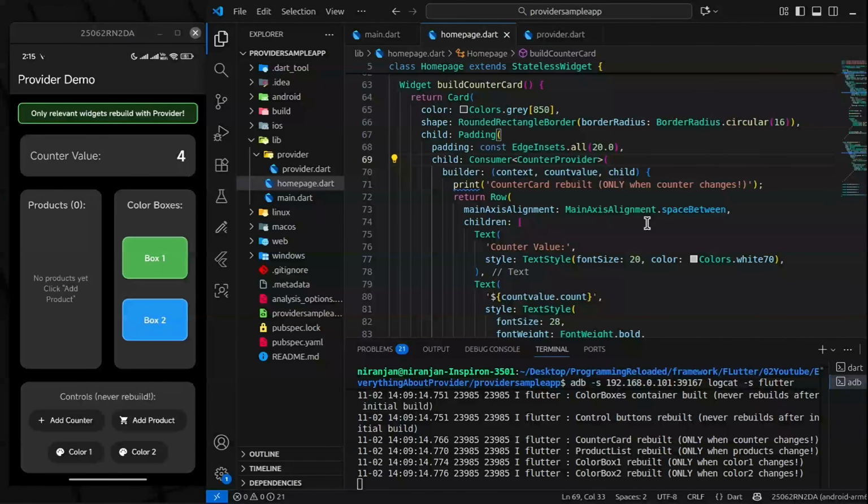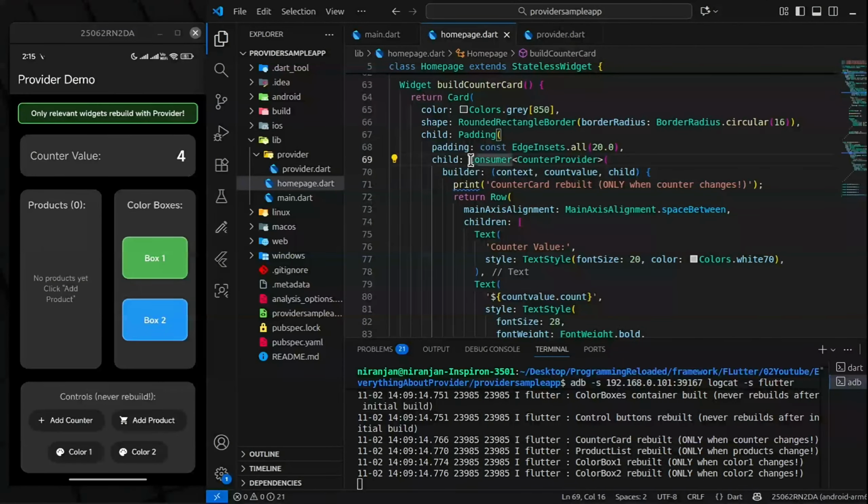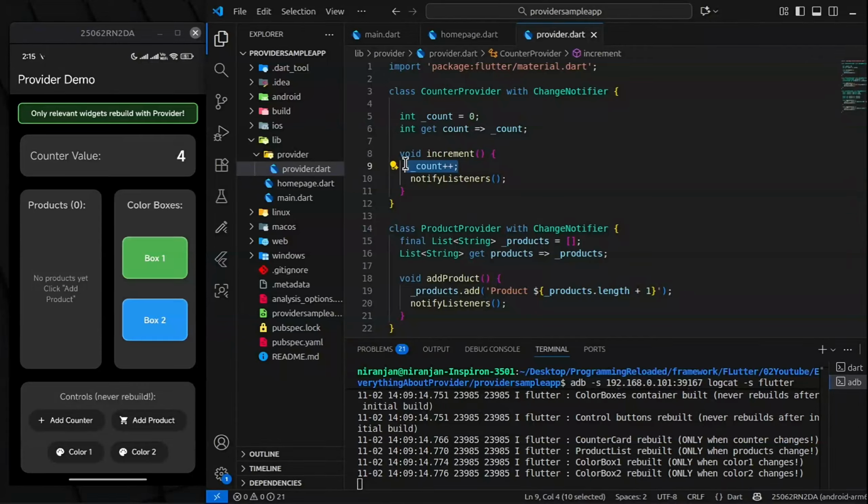Here we have written CounterProvider. So it only listens for notifyListeners inside the CounterProvider. There is only one notifyListeners inside the CounterProvider, which is only called when we increment the count. So the Consumer will get a notification each time we increment the count via notifyListeners.